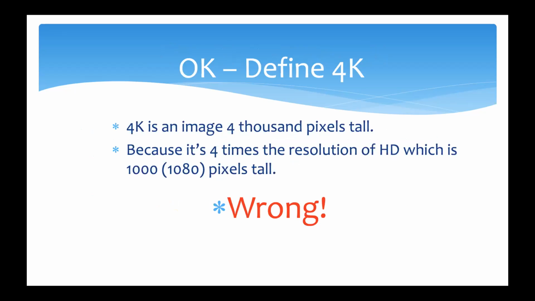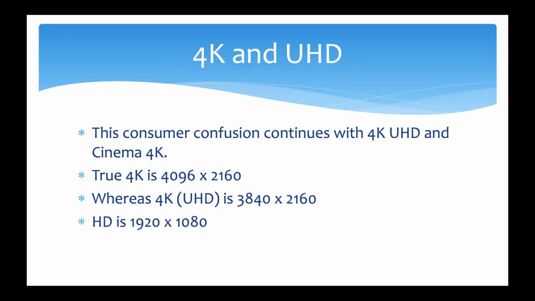So 4K, what is 4K? Moving on. 4K is an image that's 4,000 pixels tall, right? Because it's 4 times the resolution of HD, and HD is 1080 pixels tall, right? Wrong. What they did, again, in marketing to make 4K sound bigger, better, and sexier than HD is they changed how we refer to the picture.